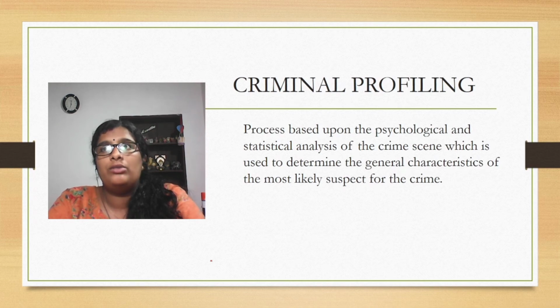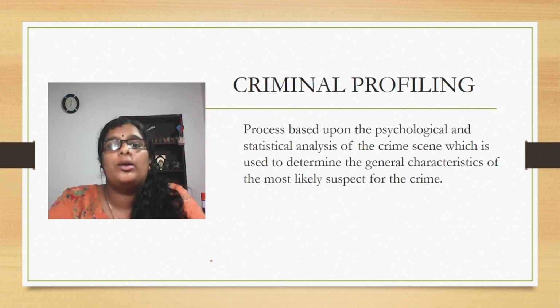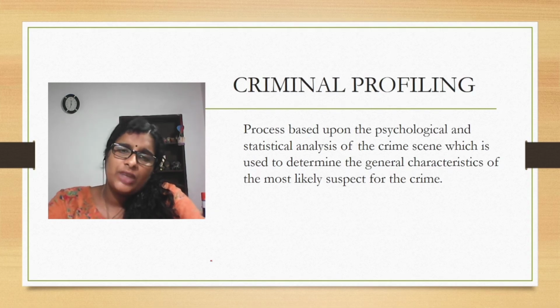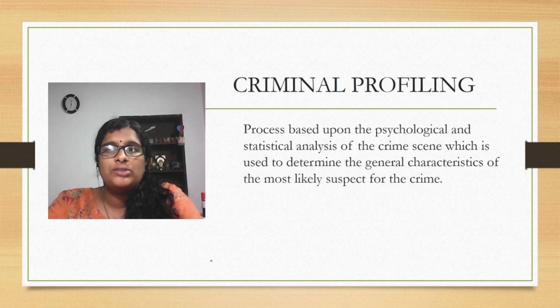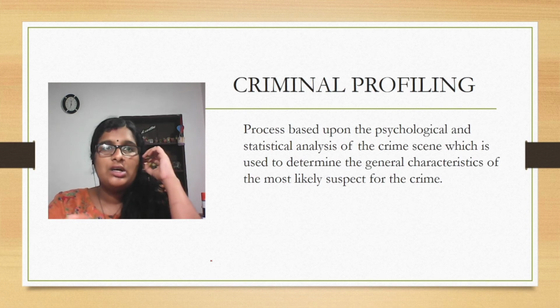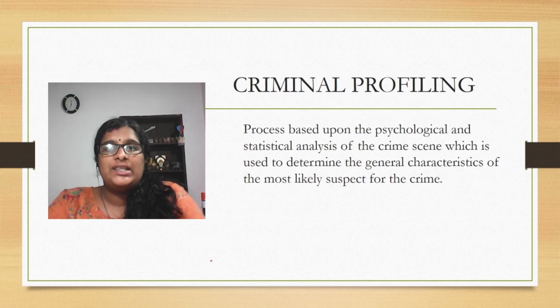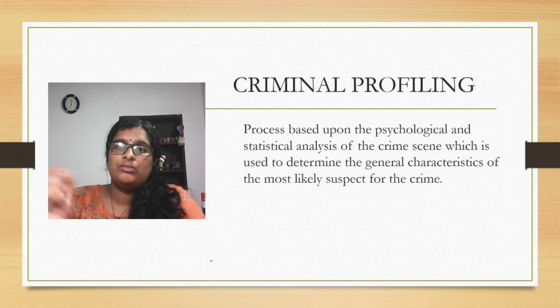For example, we can say that a criminal is there, and when he commits a crime, some signature of his will be there. For example, if you watch the Malayalam movie Anjaam Pathira, or the Tamil movie Anyan, you can see that the specific person is maybe a serial murderer, committing the crime while leaving a signature of his own. As in Anyan, he is writing something related to this.